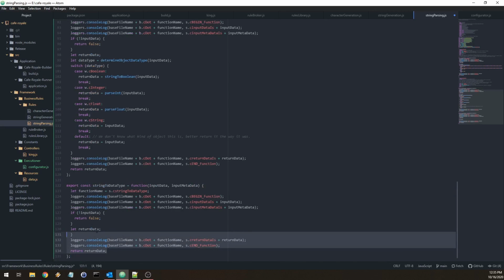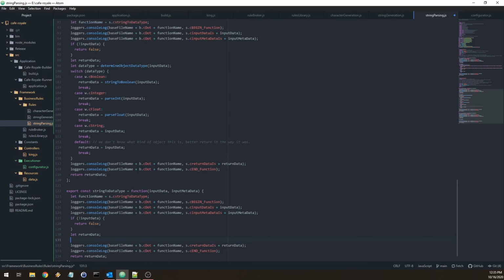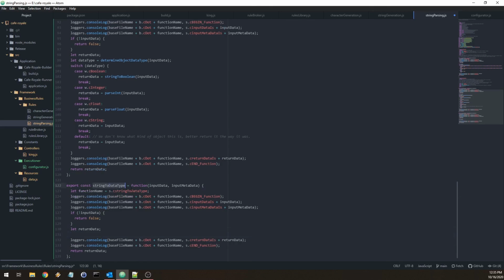These guys can come in a little bit, and well, we don't have this, of course. We'll have our own custom implementation here, and of course it's not string to data type, it's determine object data type. Okay, and we go ahead and put that here because that constant is already defined, so we're just going to put that there. And I think that's it. The rest of this stuff, I think we're ready to do the implementation.